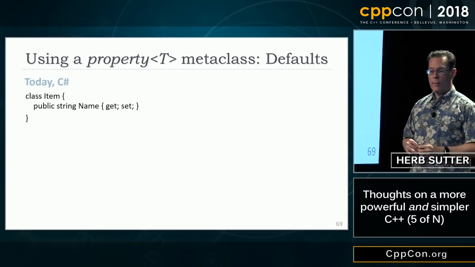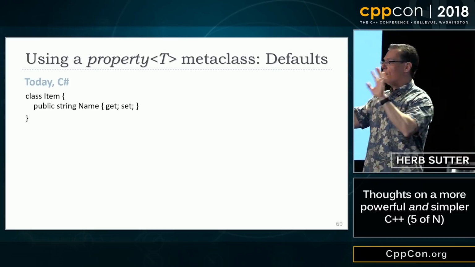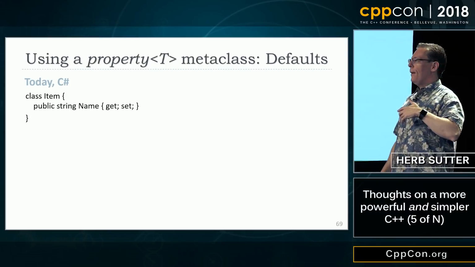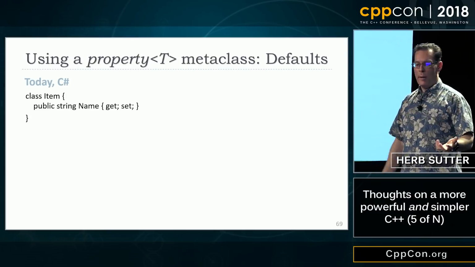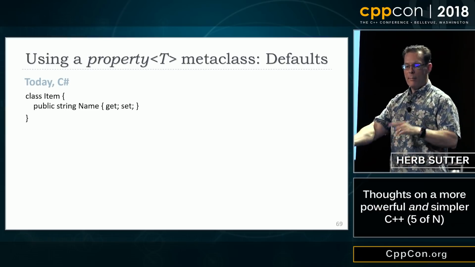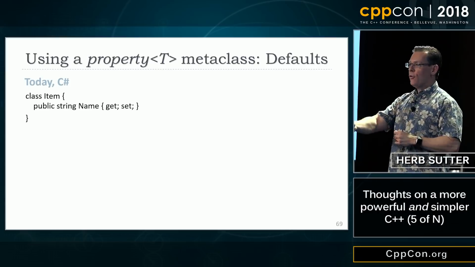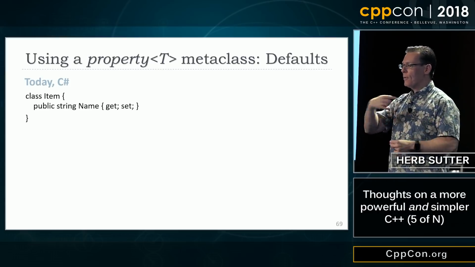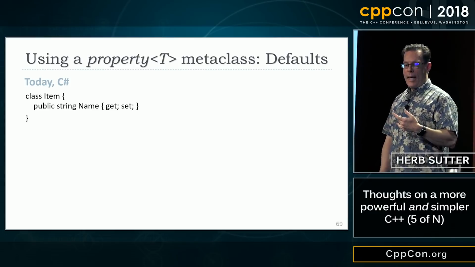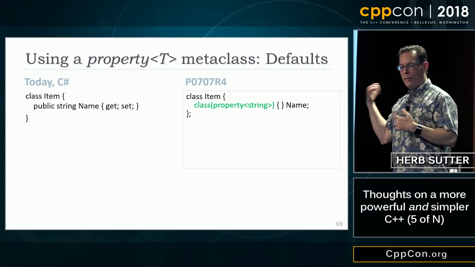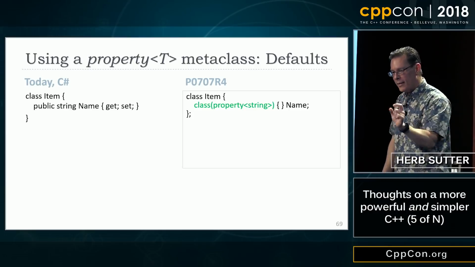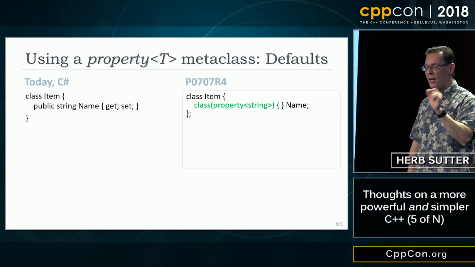Well, today in C#, I can write this. Pardon for the C#, but it's just an example of another language with properties. This is sort of a default version of a property where if you just write get and set forward declared, it generates a data member of that type and a trivial get that returns that member, and set that member accessors for you because it's so common. And you can, with the implementation I'm about to show you, write this today. I'm very close to that syntax. I have to put one extra word in, but I think I can get rid of that next week.